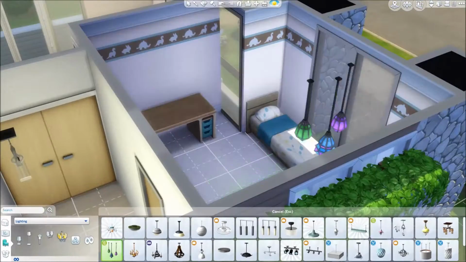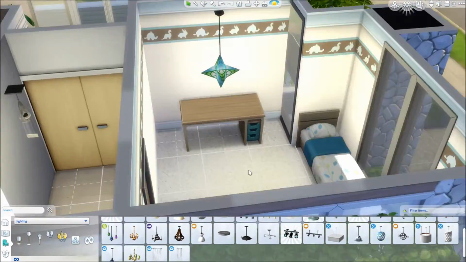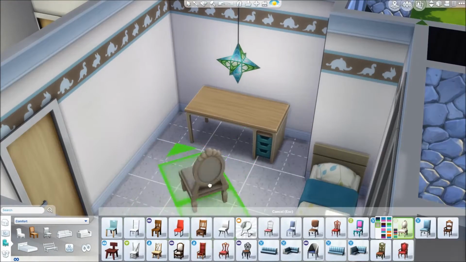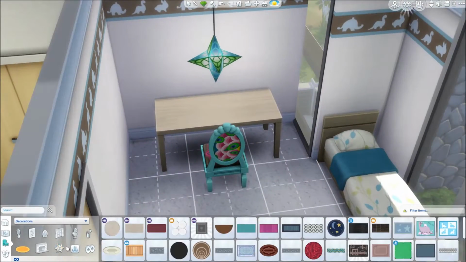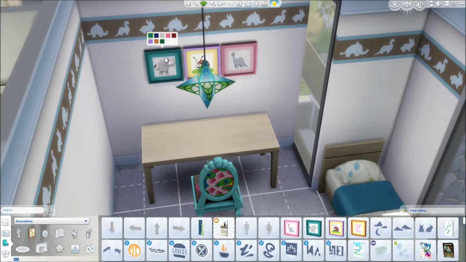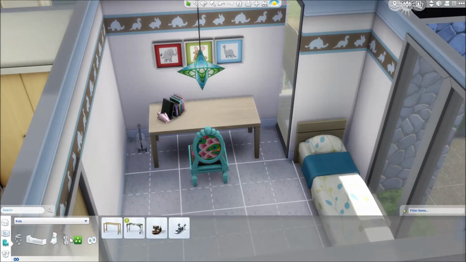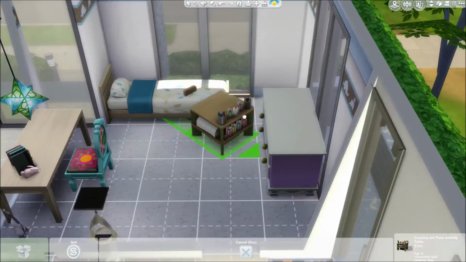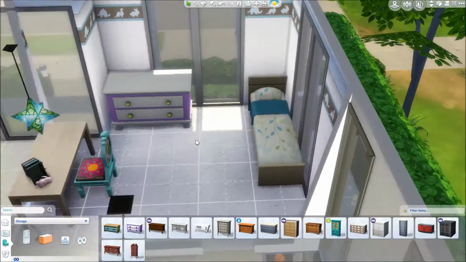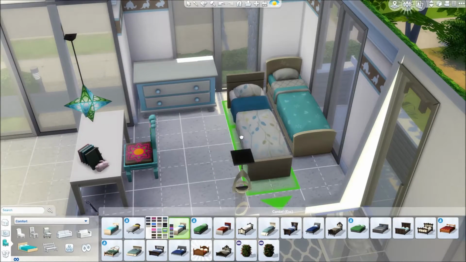And this is the kids' bedroom. And for this room, I go ham on the colors because I wanted this room to feel very lively and very, very colorful. So you'll see a lot of pinks and light blues and even some other colors mixed into it, because kids, they don't care if things match or not. So I basically just wanted this room to feel very, very colorful and yeah, actually love it.